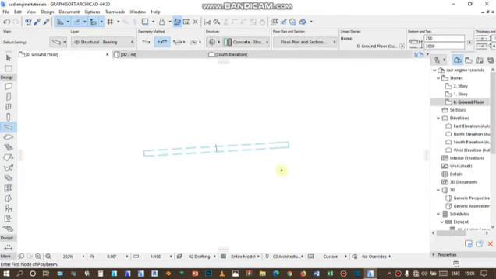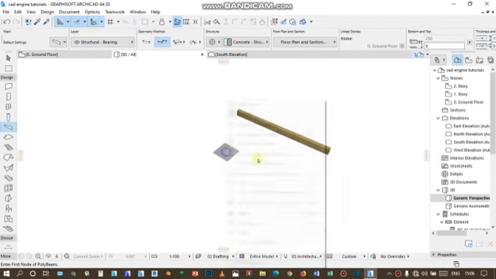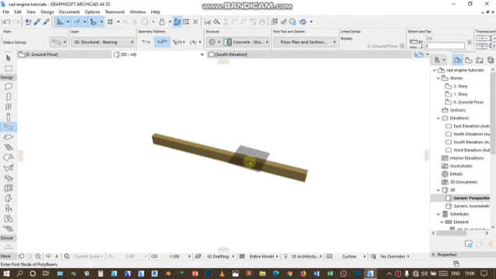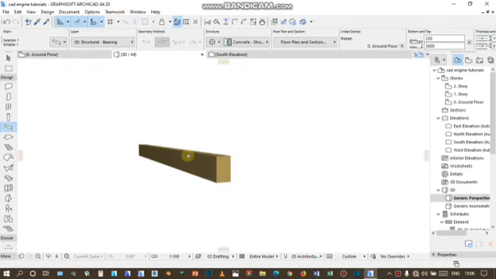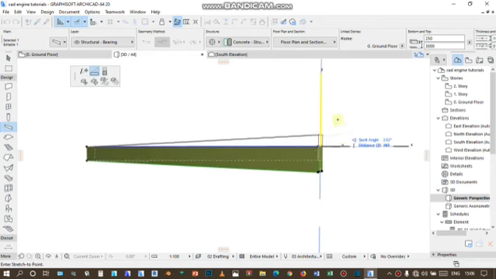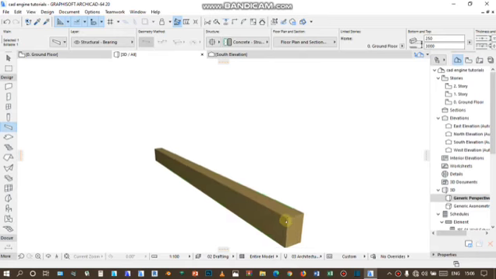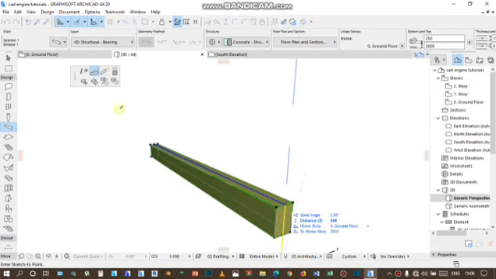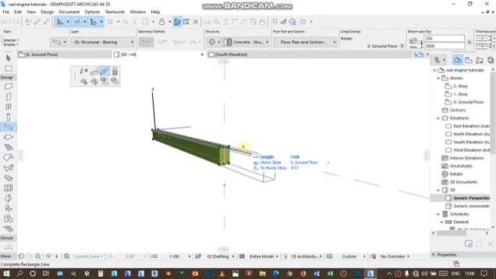So anything you do to the wall, it can be done also to the beam too. So if we go to the 3D, here is our beam. You can change this beam. You can as well change from here. Maybe you want to go to the elevation. This can be done in the elevation. If you want to change the angle, that is, change it to an inclined beam, it can be done. Changing it to an inclined beam, that is clicking on this one on the center node. You can change the length, drag it like that.